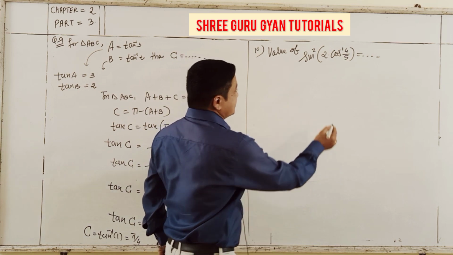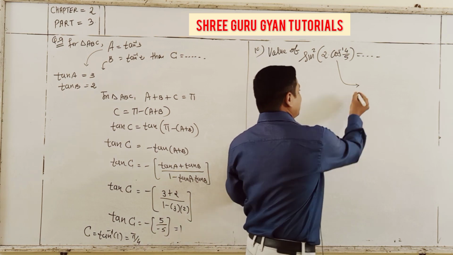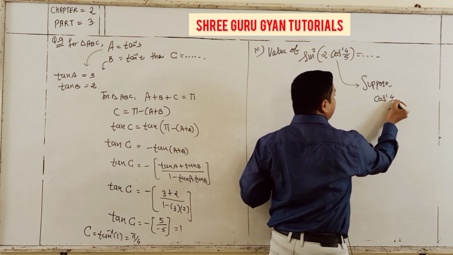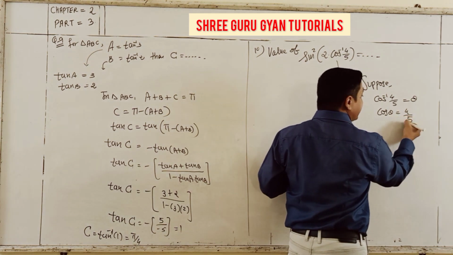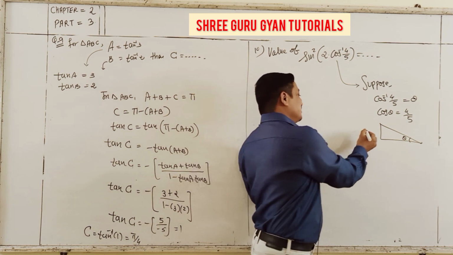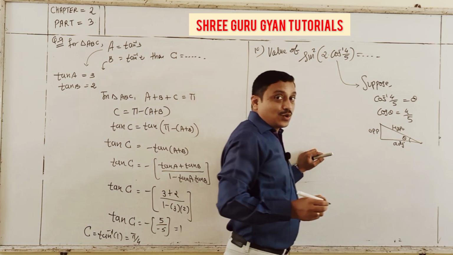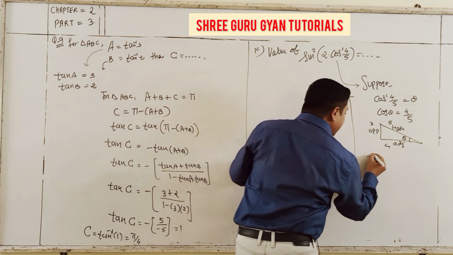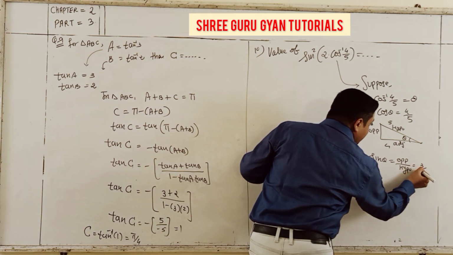Just I assume, students, this internal data will be theta. So suppose cos inverse 4 by 5 will be theta. So cos theta is 4 by 5. Go to the triangle and simply define sine also. This opposite, adjacent, hypo. Cos is 4 by 5, here 4, this 5, definitely it is 3. So sin theta also I know, opposite by hypo will be 3 by 5.